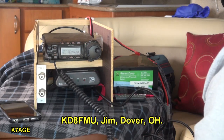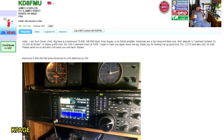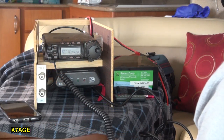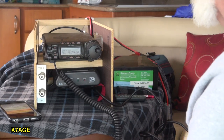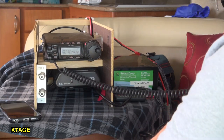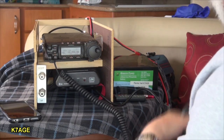KD8FMU, K7AGE. All right. Well, I'm going to have to back out of here. I was chasing DX and I heard you in there. I saw the thing on Ham Nation. Was it this morning sometime? That's about the crystal fest out there. So I heard you in there, so I thought I'd just wave a hand. Well, I'm waving back. Go ahead. I hear you. All right, we'll say 73s and we'll catch you later. KD8FMU. All right, Jim, thank you very much. KD8FMU, K7AGE, 73.